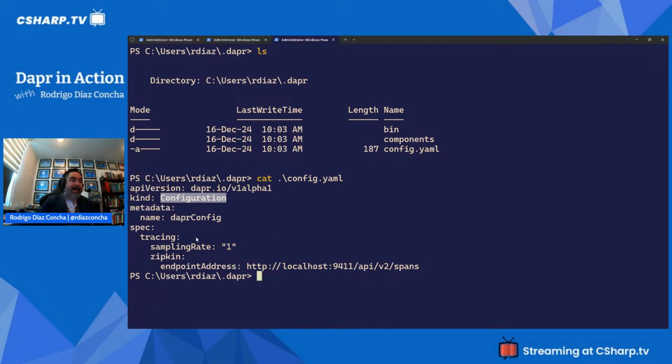And inside the spec, you can see that this is specifying the tracing configuration. And for tracing, it's using Zipkin, right? We can see the Zipkin endpoint address, and this is pointing to localhost 9411 and so on, right?